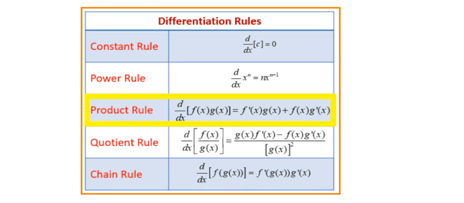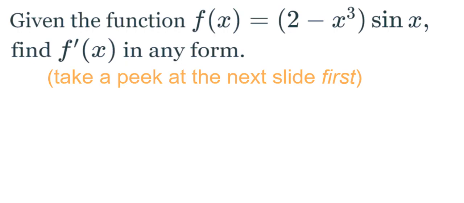All right, let's look at the product rule. Basically when we've got 2 functions that are being multiplied together and we're finding the derivative of it, we take the first function, take the derivative of it, and multiply it by the second function. And then we add that to just rewriting the first function and taking the derivative of the second. All right, so when we see this, our first function is 2 minus x cubed, and our second function is sine x. So whenever we see trig, we're like, whoa, okay, let's remember the trig derivatives.